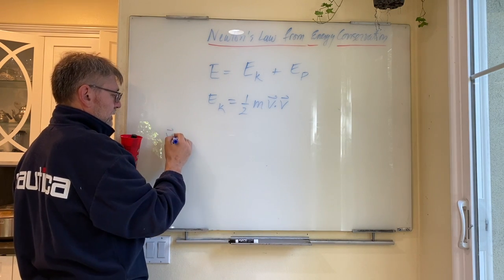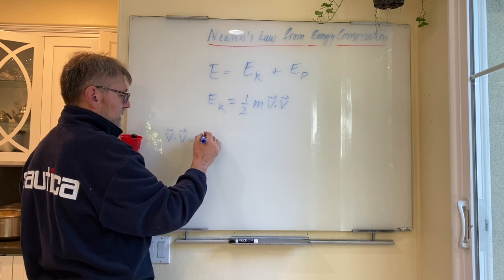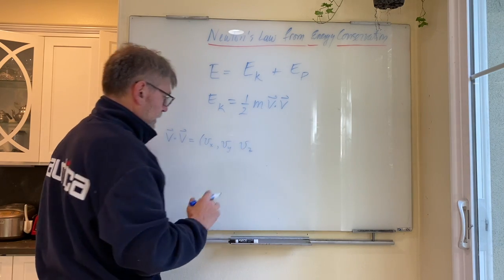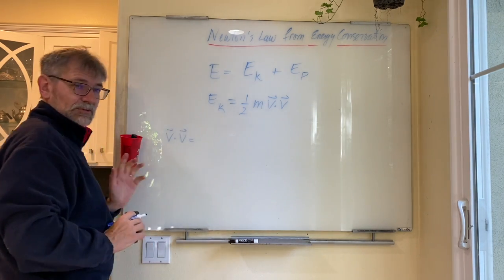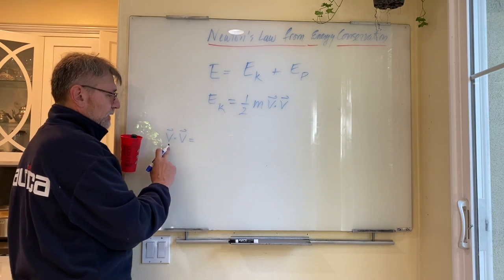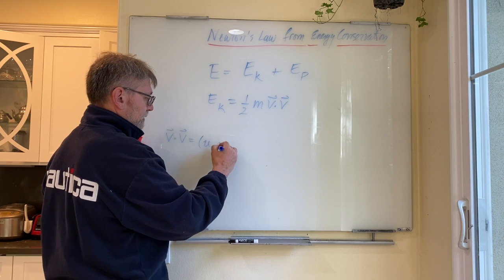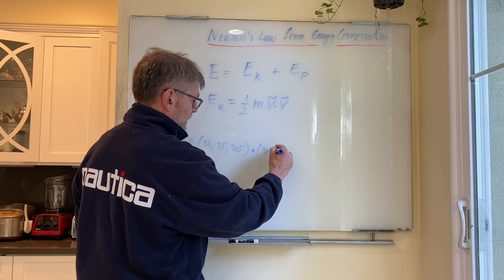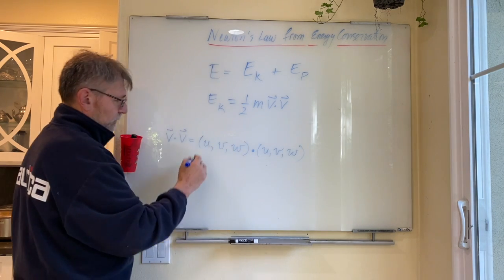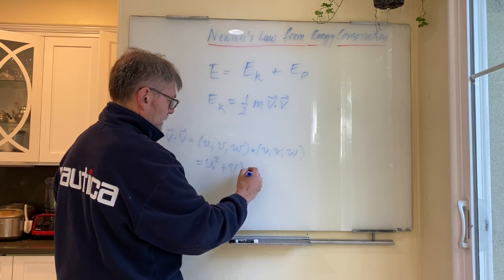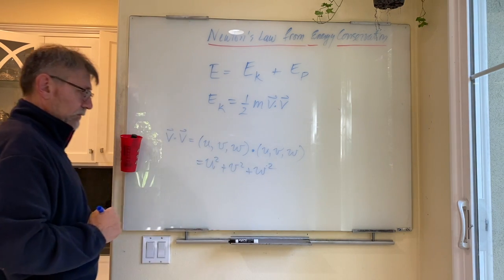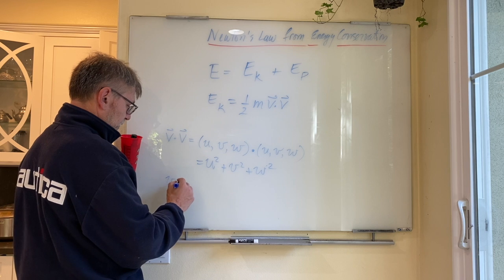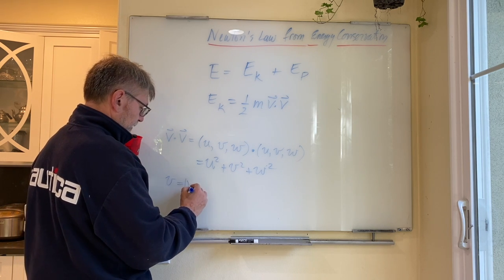So if I do v dotted with v, that is going to be Vx, Vy, Vz, or even better, if I use the usual notation we use in fluid dynamics for the three components of V, I'm going to write U, V, and W, dotted with itself, dotted with U, V, and W. And if I take the dot product, that will be U squared plus V squared plus W squared, right? Which is just the square of the speed, right? Remember the speed is equal to the magnitude of V.